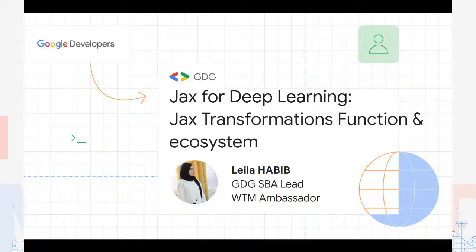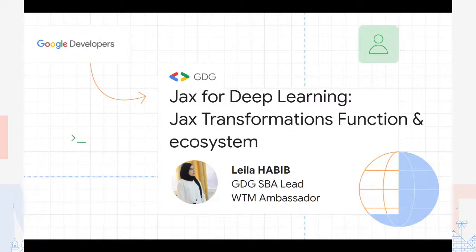So the JAX ecosystem offers a lot of libraries and tools, including Haiku and Optax, that we will talk about in this session and in the next session. There are several tools built on top of JAX that enable developers and researchers to quickly and easily build, train, and optimize deep learning models.